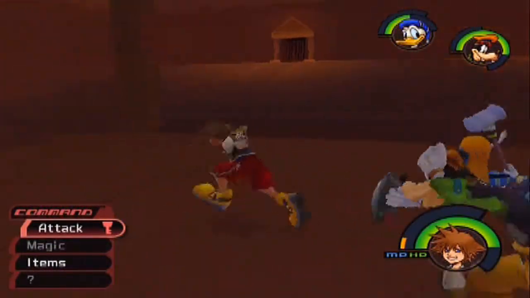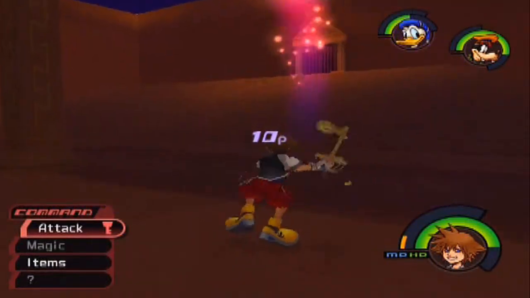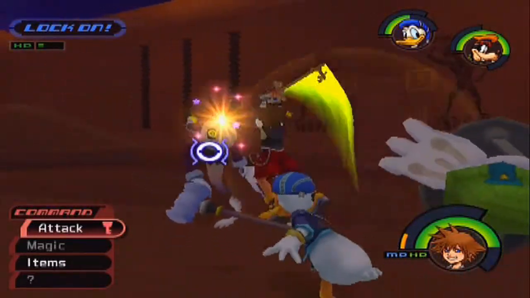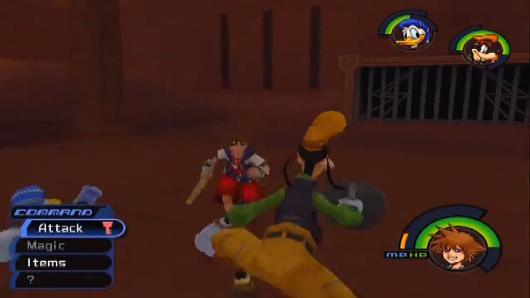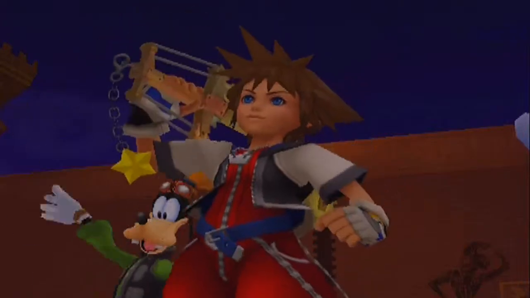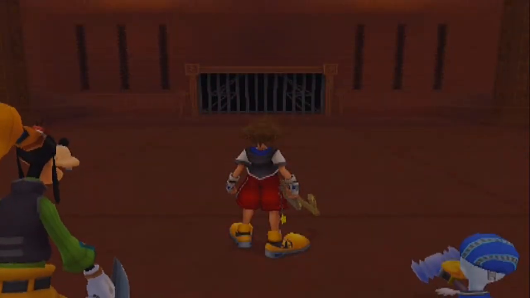Need to see what those are. What abilities you could equip now, because you got some AP. You got some AP. What kind of ability? I don't know. Yeah! Woo! Alright, what's next?